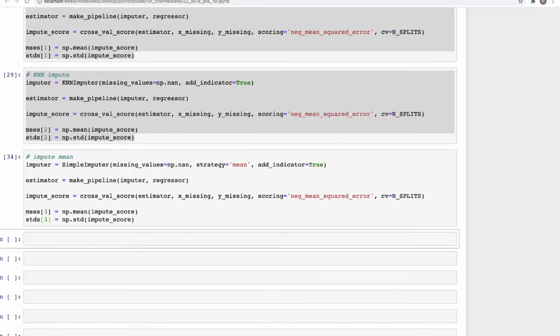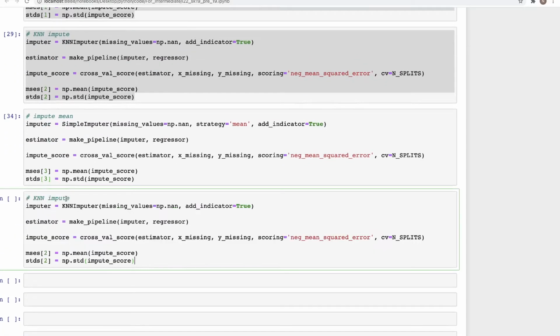So we run that, and after that we have the last one, and for this we will use the IterativeImputer.